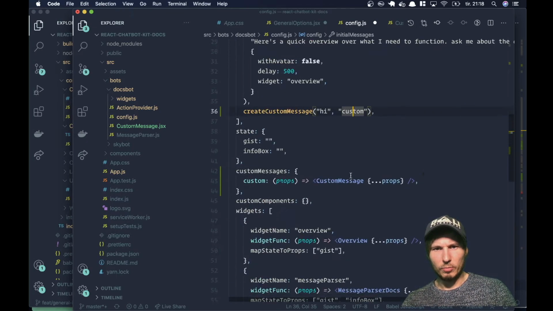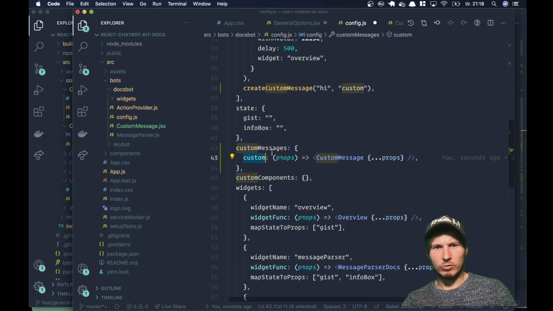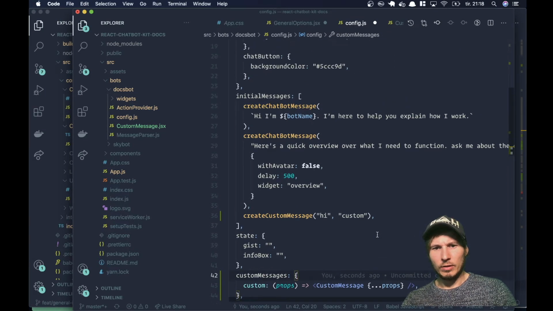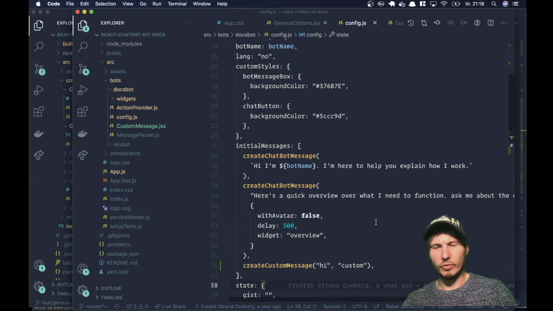So this is going to match with this, and it'll trigger a call to this. So that's going to give us the ability to render a custom message if we've done everything correctly.